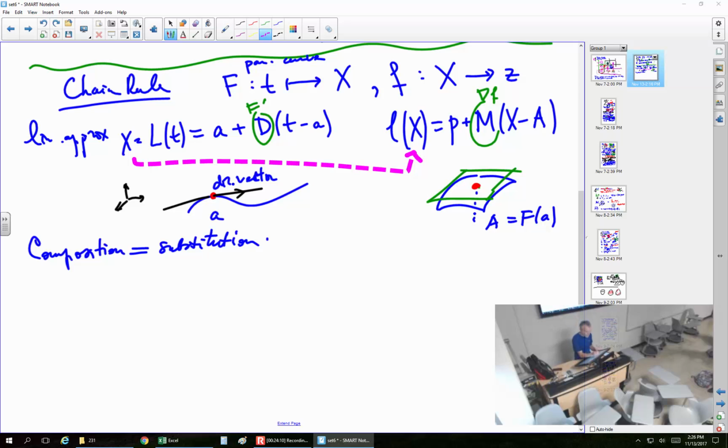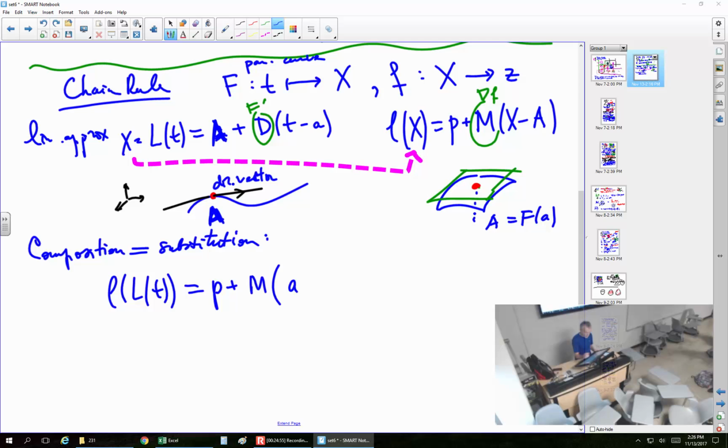So as I substitute, what do I have? I have L capital of t. What is it equal to? I'll write from the right, p plus m, and x is replaced with that x, which is a plus. Hold on a second. That's not a, this is a capital. Sorry. Okay, now that makes sense. So a lowercase is the time, the moment of time that we care about, while a capital is the location that we care about.